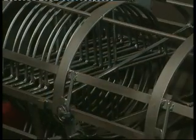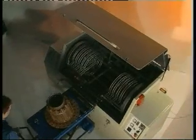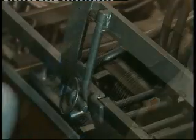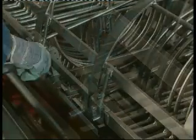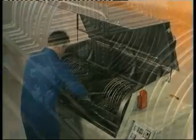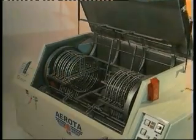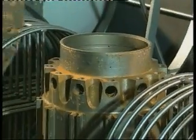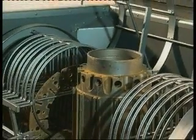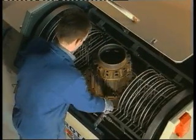The unit can be loaded with an optional elevator to reduce risk of personal injury or back strain. The unit is specifically designed to accept a full brake set from all the popular airliners in service today, including the DC-10. The full set of components are kept together during cleaning, which is most desirable during service and overhaul. The loading of the Aerota is simple and straightforward. Torque tube in the centre and stator rings either side. The torque tube is secured in this way.